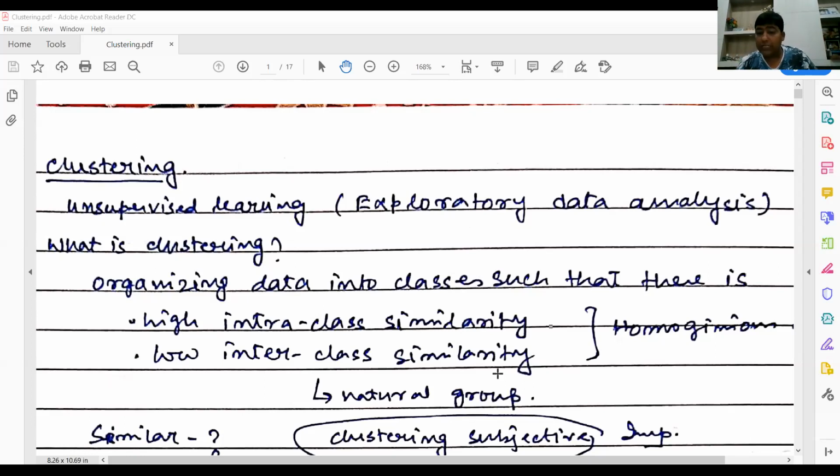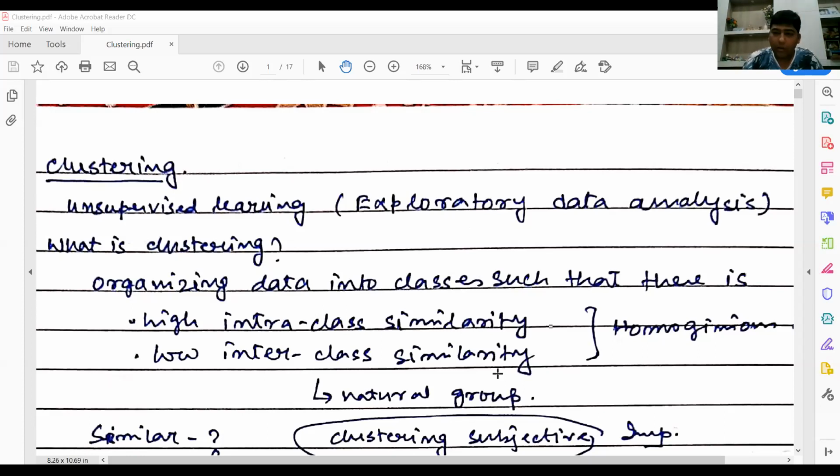But the most important part is that all the data should be homogeneous. If the data is not homogeneous, then we cannot do anything. What do I mean by homogeneous data? Taking the example of students from various universities: suppose there are some employees and some students, is that homogeneous data? No. If we take data of all students, or data of all employees, then the data are homogeneous. Then you can apply the clustering algorithm.